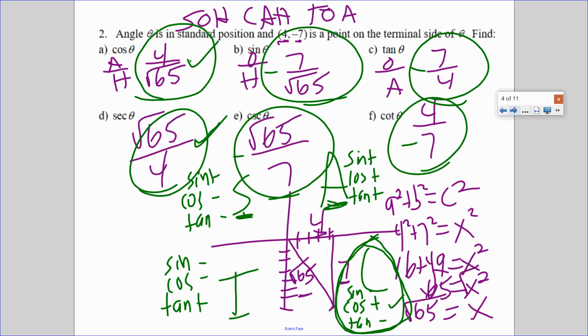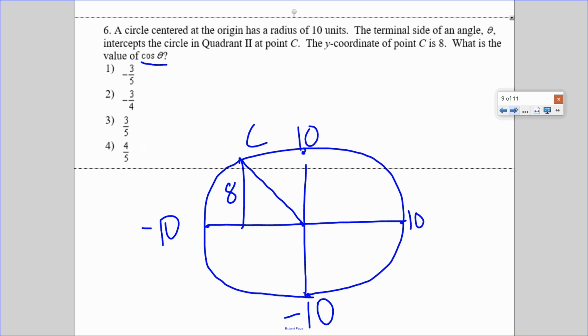So let's use a little bit of geometry here. Yeah, geometry. We all remember how great that was. If the radius of the circle is 10, then the distance from the origin to any point on the circle is 10. The radius is the hypotenuse of your triangle. Now that you have that, you have enough information to find the x value. This is a Pythagorean triple. Again, if 3, 4, 5 is a Pythagorean triple, then any multiple of that is also a Pythagorean triple. You could do Pythagorean theorem. I'm not going to. And now it's just asking for cosine.